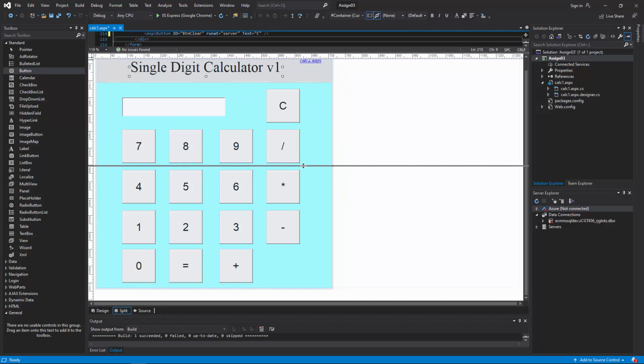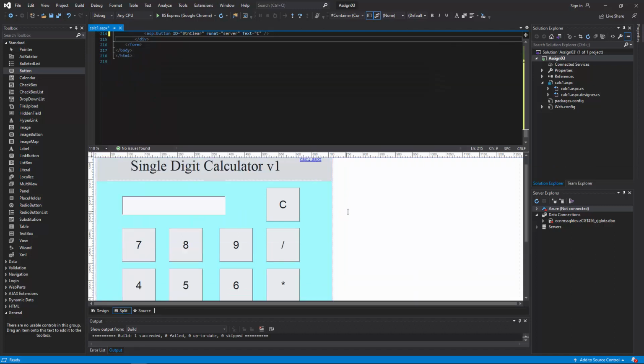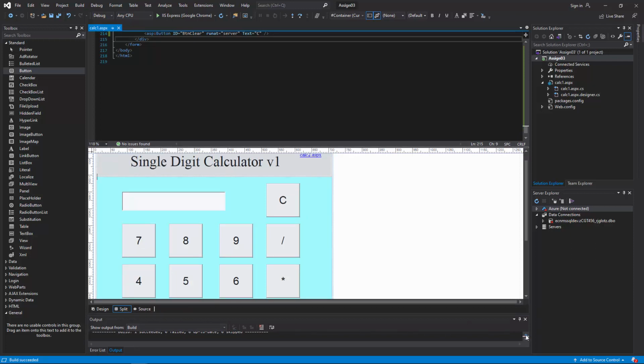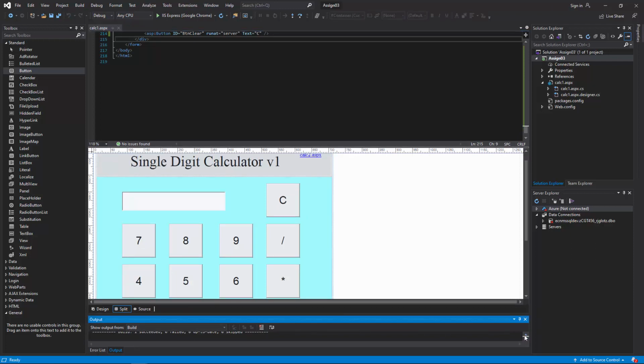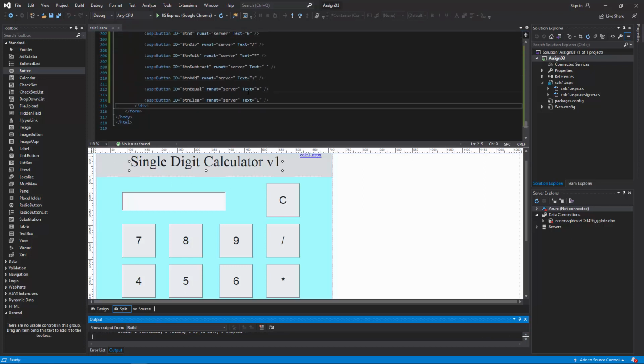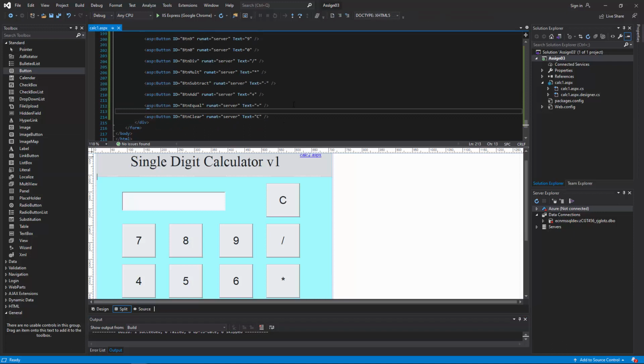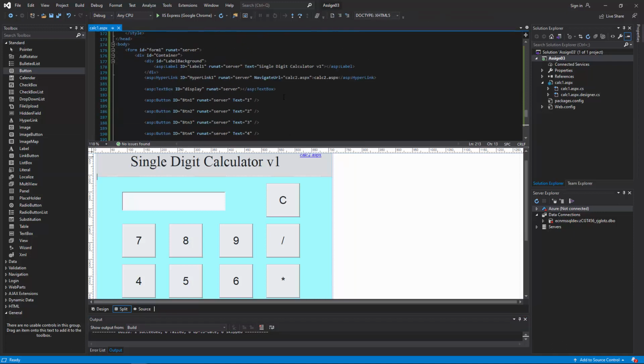Let's go ahead and do a Control-Shift-B for build. See one succeeded down there. And now we are ready to move into functionality. First, I'm going to get rid of these spaces just so that it fits on the screen better.